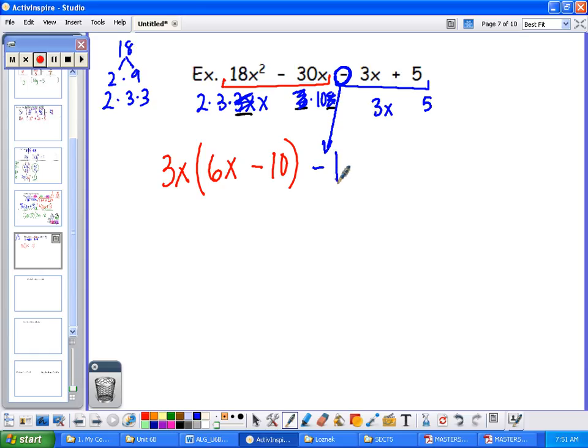Okay? So when I take this, I want you to keep in mind some signs. This 3 is really a negative 3, and this 5 is really a positive 5. So remember I told you you could see what was common in each of one, or you could just divide. I'm going to divide this by a negative 1, and I'm going to divide this by a negative 1, because that's what I have in front. So negative 3x divided by negative 1 leaves me positive 3x. And a positive 5 divided by negative 1 leaves me a negative 5.